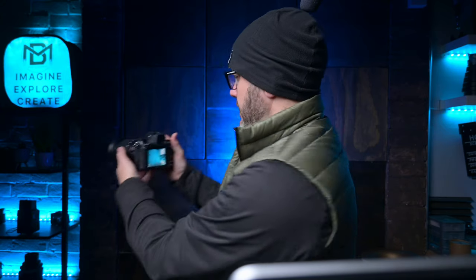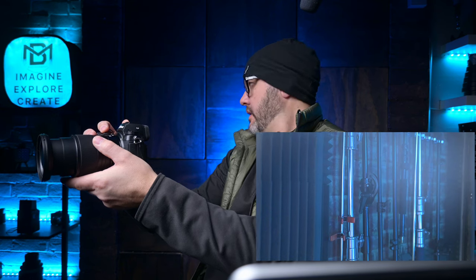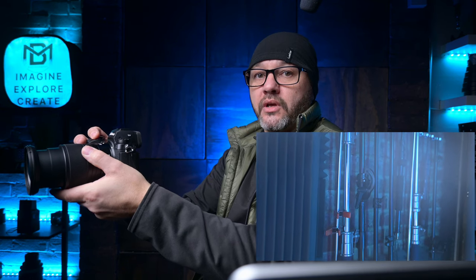So we'll switch it on and start in stills mode. Imagine you're at a wedding or an event, you're taking pictures over here, something's happening over there — we swing, we record, and then we go back and start shooting stills. This is how quick the process is: shooting stills, something's happening over here, click into video mode, press record and we're recording straight away. Then something's happening back over here, back into stills. Being able to do that in an instant makes the whole process so easy and smooth.